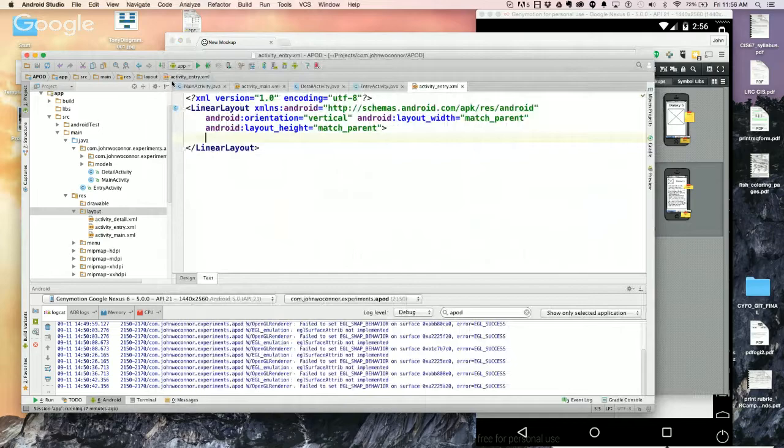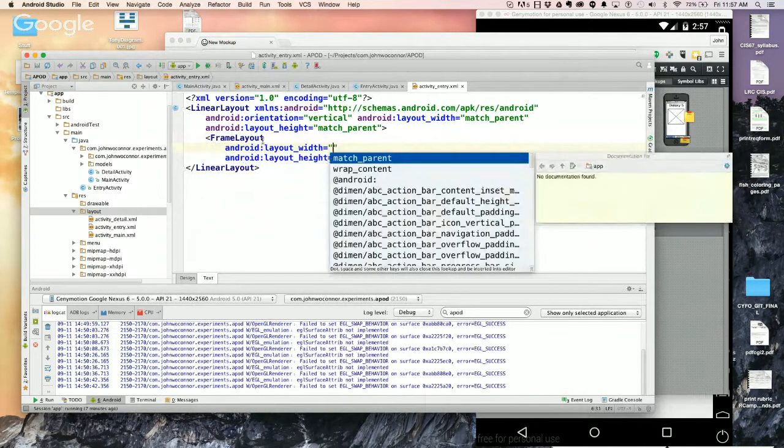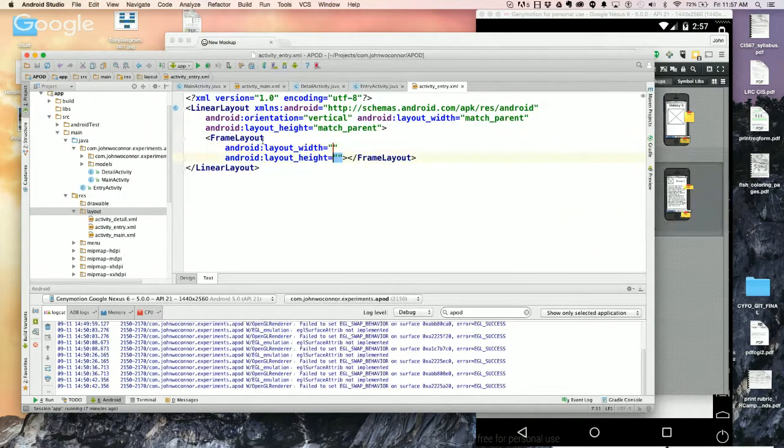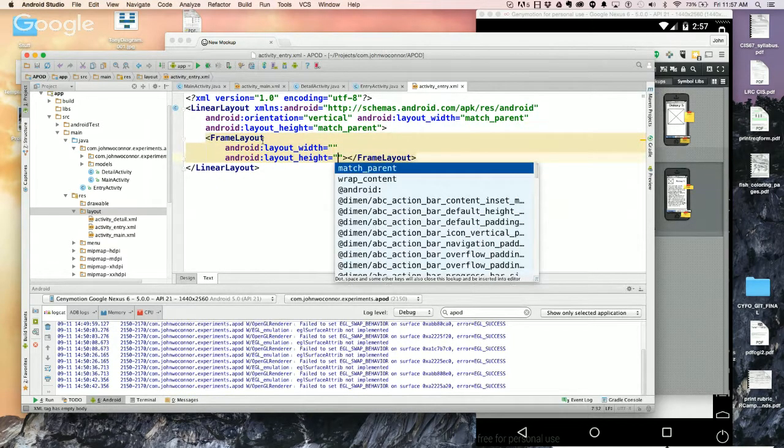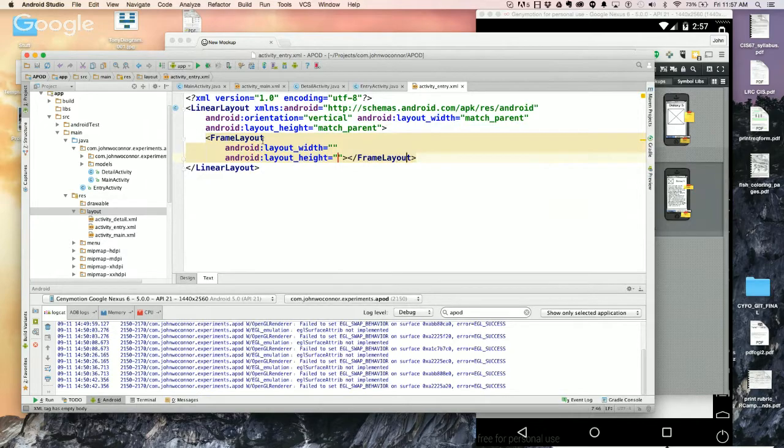We're going to create a frame layout. And in Android, a frame layout is just a layout. I'm going to do the size here in a second. It's kind of like a fixed position layout. All it does is give us space to put our fragment in, right? That's all this is going to be, a placeholder for our fragment. And this is going to be our content fragment.